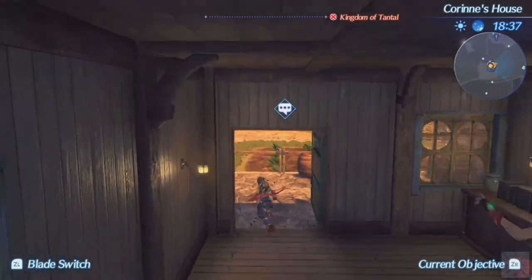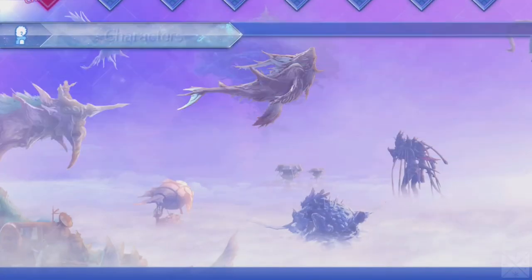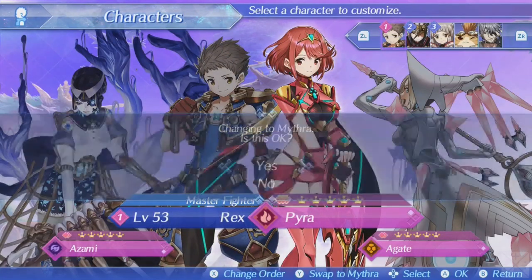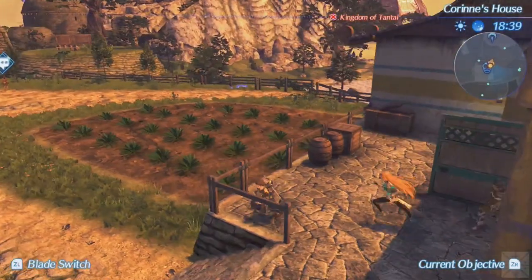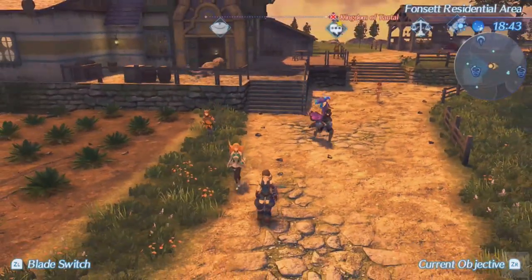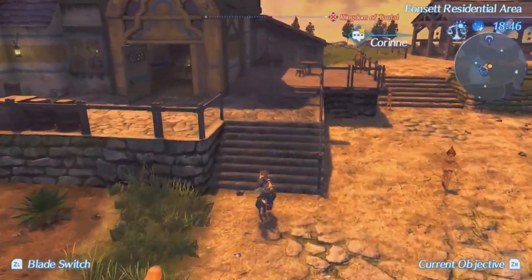Alright, so let's go back to Mithra, because we like to have her out in front. Oop. There we go. Alright, where did Corinne go? I wanted to talk to her again. There she is.